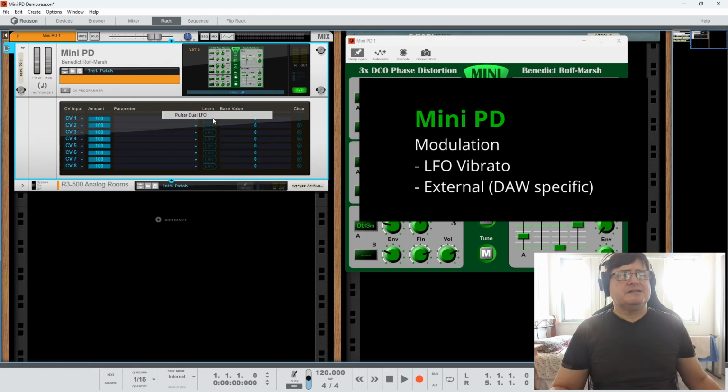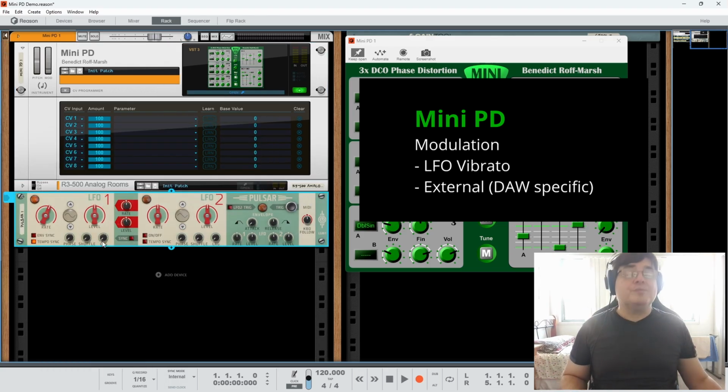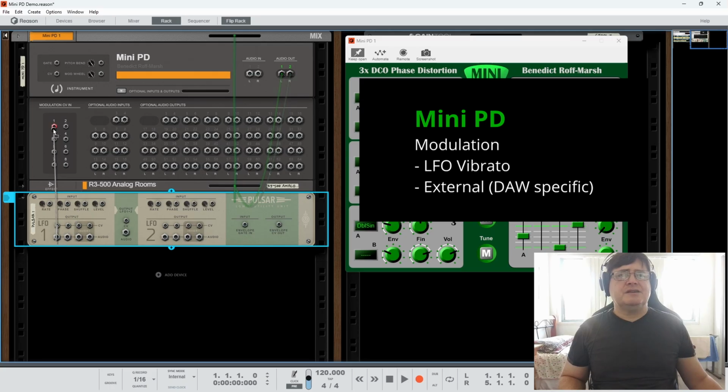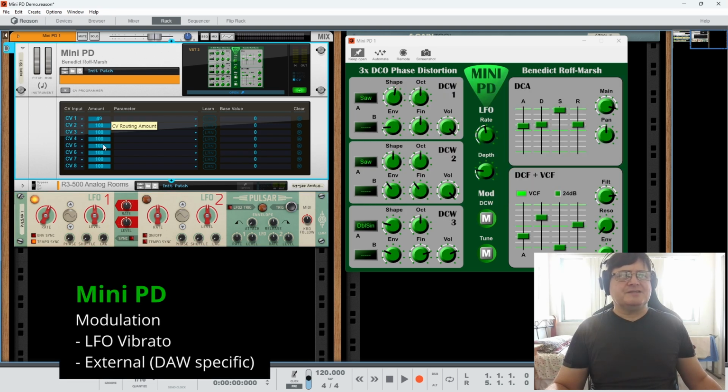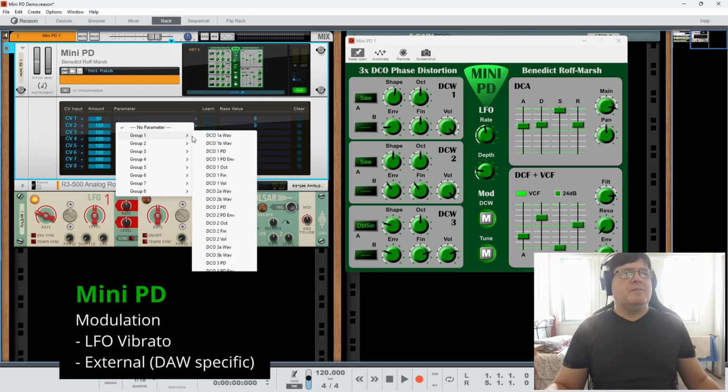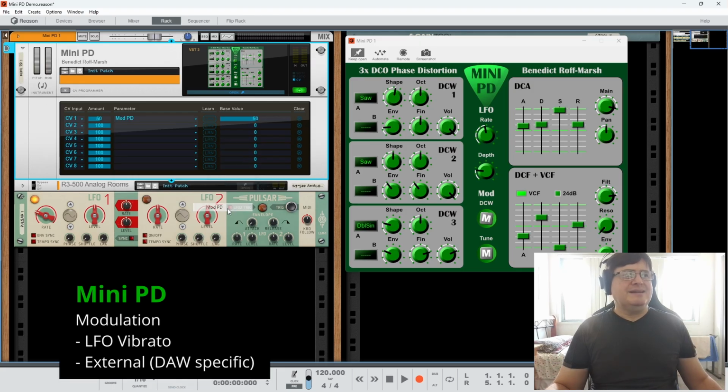As I noted last time, Cubase has now got modulation. I have not used it. I assume that Studio One, if they haven't killed it already, probably has modulation or will soon have modulation. So in this case, we've obviously just got to add something that wobbles and then send it to, well, in this case, I'm just going to take the mod form, which is in number 2, so mod PD.